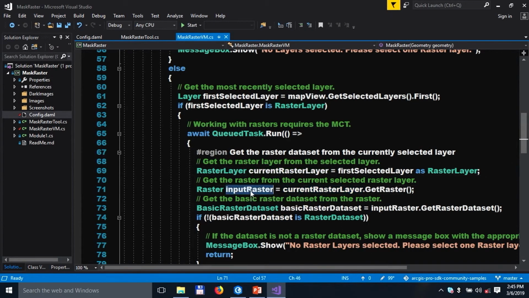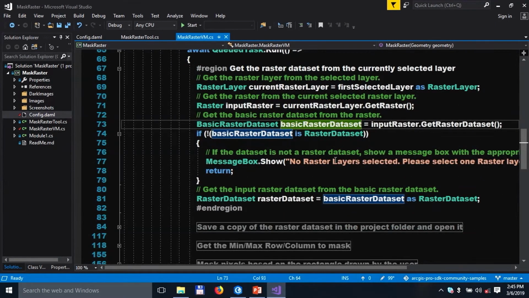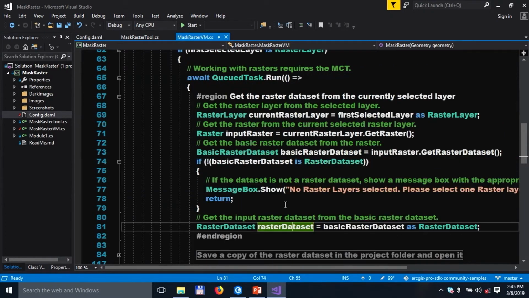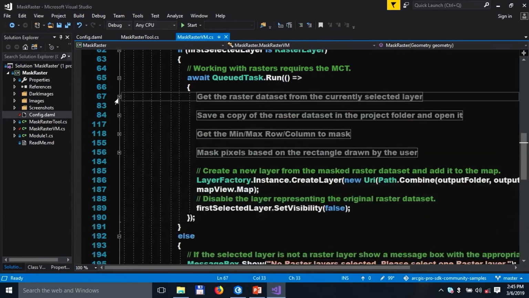Now the raster actually has a method called get raster dataset, which allows me access to the basic raster dataset, which is technically a raster dataset as well. So now I've just basically gone from the layer API, the visualizing API, into the working with raster dataset API. So first section, just get the source raster dataset from the layer.